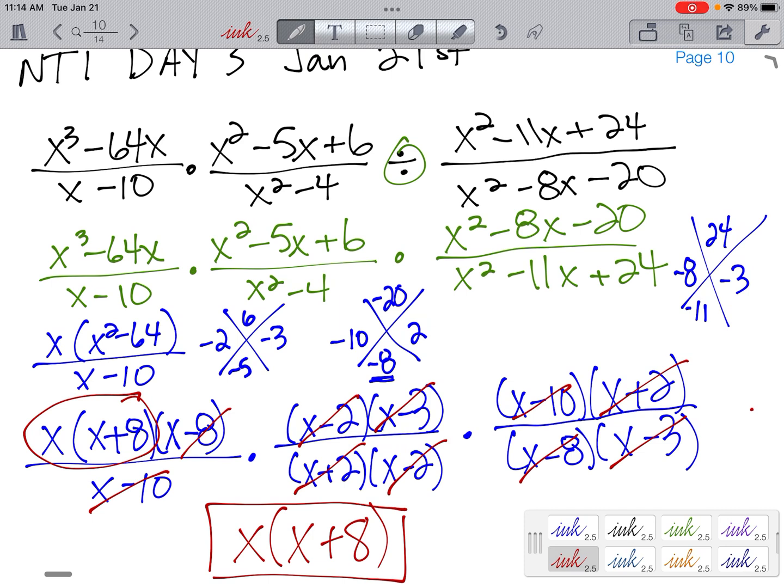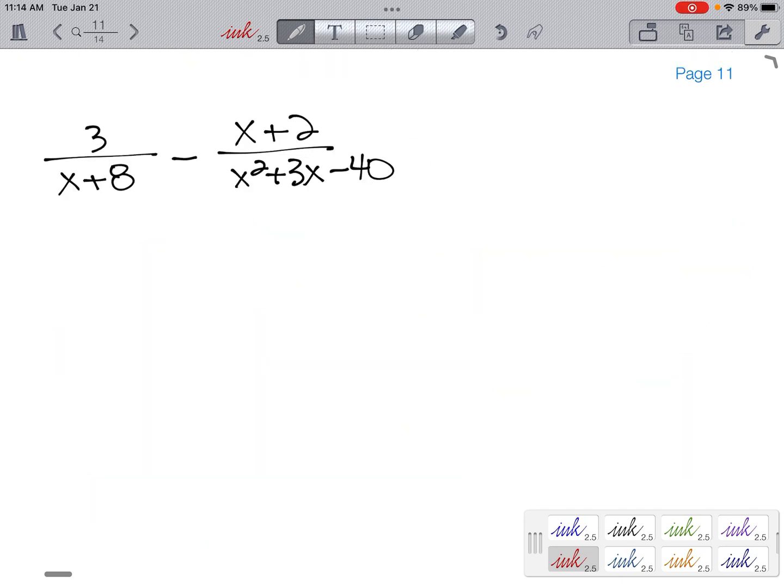All right, let's go ahead and look at our second example of adding and subtracting fractions. This particular example is subtraction. Remember, in multiplying and dividing that we just did, we did not have to change denominators. When we're adding and subtracting, you have to have a common denominator. So the first thing we need to do is see what they have in common.